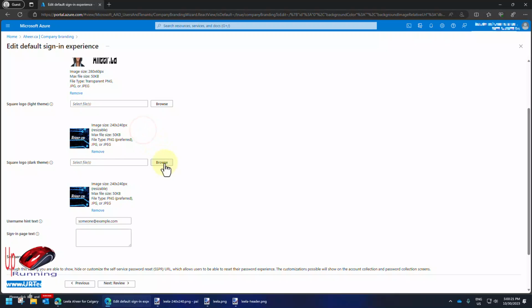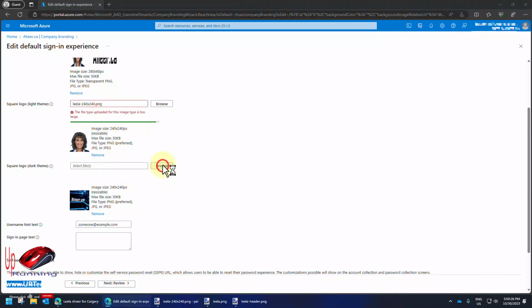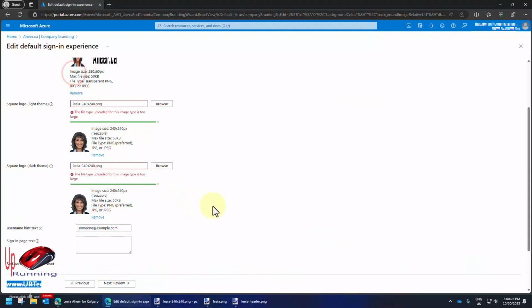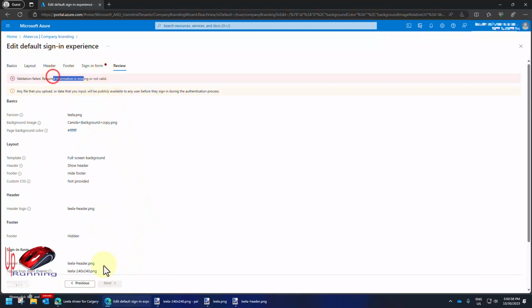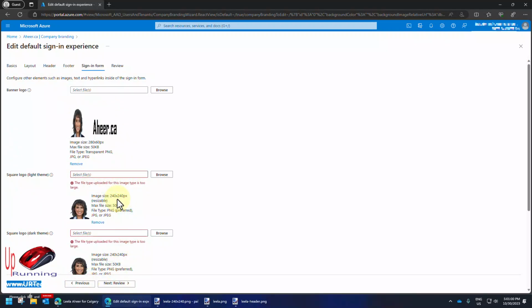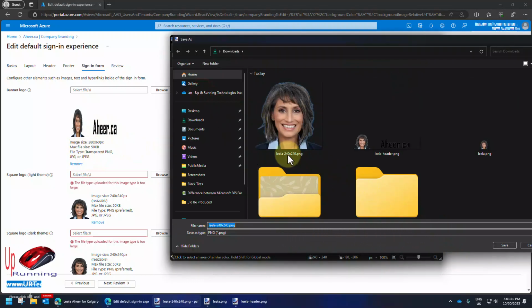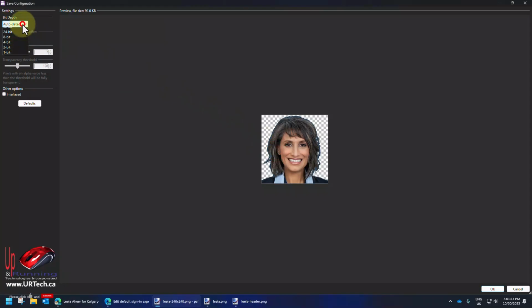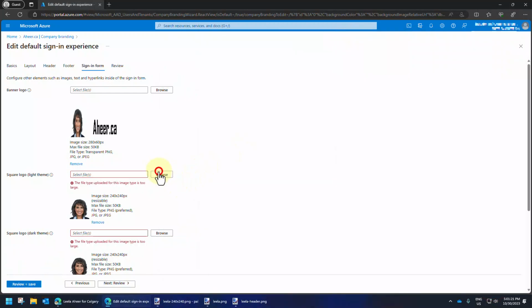So let's go to Browse and select that file. There it is. Browse. Select that file. Much better. Next, Review, and there's a problem. What is that? This is too large. Okay, so let's go back to our graphic, and I guess we're going to have to set it, because it's over 50 kilobytes, we'll have to set it to a lower quality, which in this case is going to be 8-bit. And that will be 29 kilobytes. Okay, that's just going to have to do. Let's go back here and select it again.